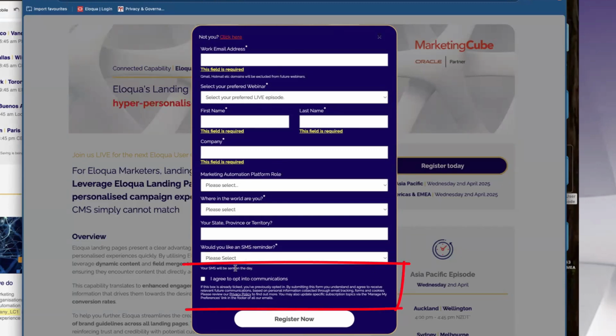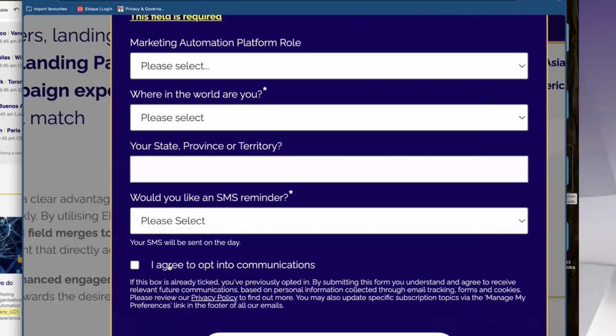Then the other piece of JavaScript that we've got is this level of functionality that you can see here at the bottom of the page, which is the opt-in box. And specifically what we wanted to do, I mean, this level of functionality, adding I agree to opt into communications, that's native to Eloqua, that's fine, you can do that. You could also add a text box, but what you can't do natively is include a hyperlink behind the privacy policy, for example.